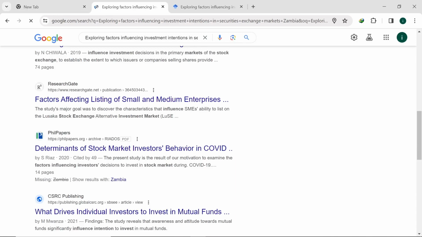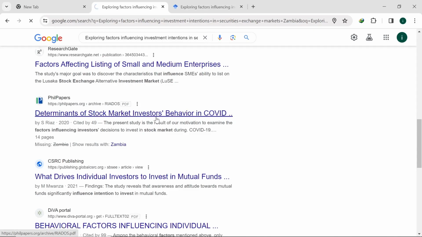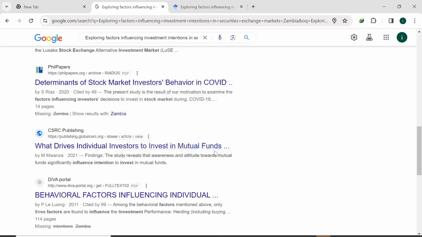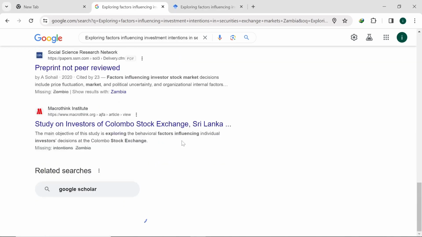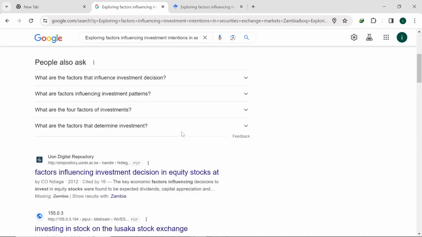Okay. Factors affecting listing of small and medium enterprises. So this one is now focused on businesses. This one, determinants of stock investment intentions, COVID behavior, results with Zambia. Okay, let me check this. Okay, for that, when validating this, I wasn't using Google.